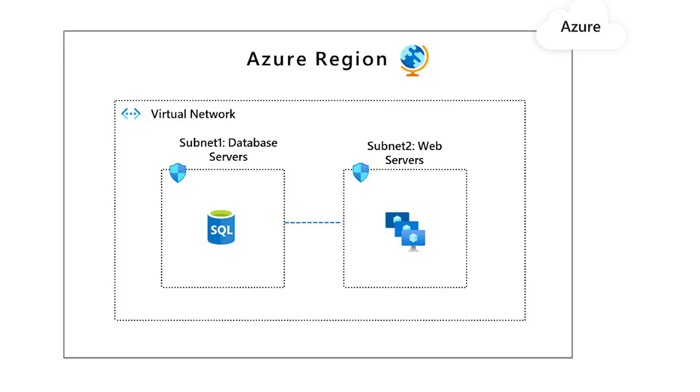In a single VNet architecture, all components, such as database servers and web servers, are located within one VNet. This setup is simple and ideal for smaller deployments or environments that don't require extensive segmentation. The key security measures within a single virtual network are NSGs deployed at both the subnet and VM levels. They control traffic flow by enforcing rules that allow or deny specific types of traffic, and ASGs that facilitate the creation of application-centric rules, enabling easier management of traffic between different applications within the VNet.